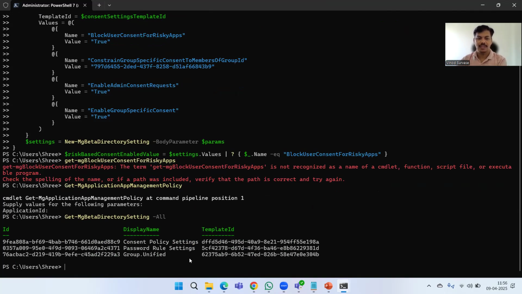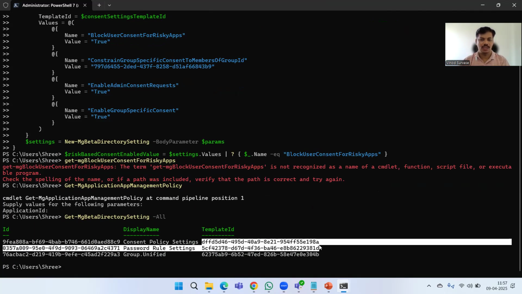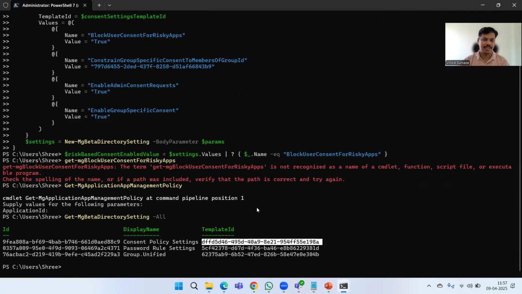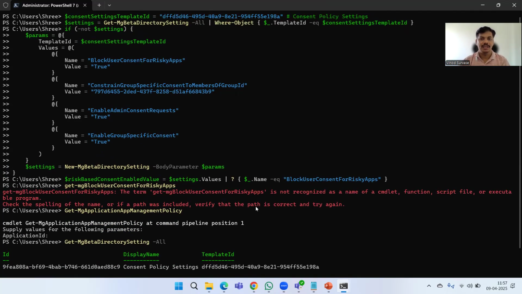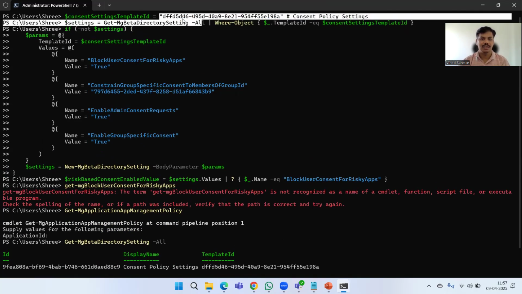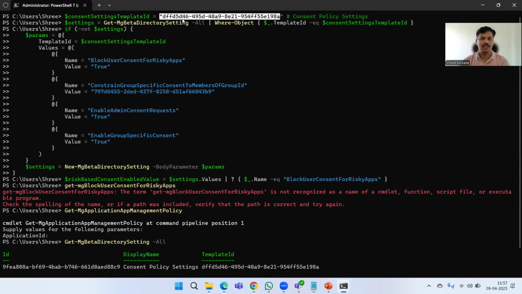Here you can see that there's a policy, which is the consent policy settings. This is the name, and here you can see the template ID, and the same template ID is associated with this one, right?